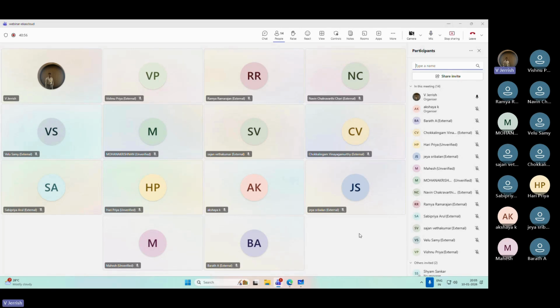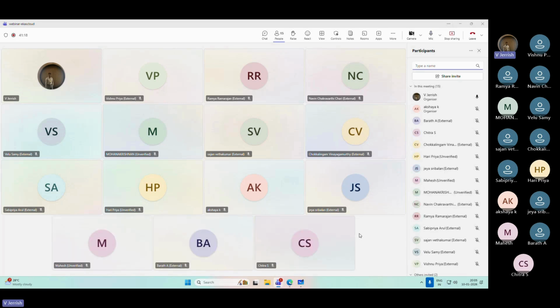So you will sometimes show me your Aadhaar card or maybe PAN card, right? You have some identity, right? You need to prove that you are the right person. For that only we have Aadhaar card, PAN card, right? Sometimes when you are going somewhere for travel, you know you are Vishnu Priya, but the airport authority, if you just say that you are Vishnu Priya, they will not allow, right? So you need to prove that you are the right person.